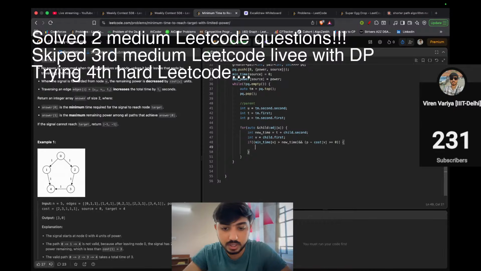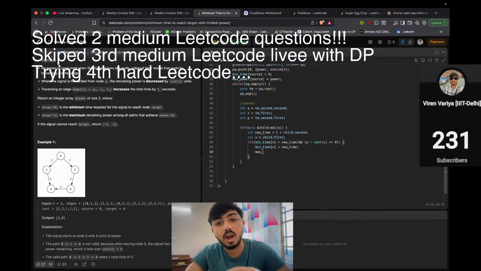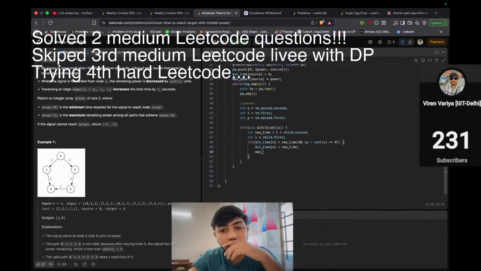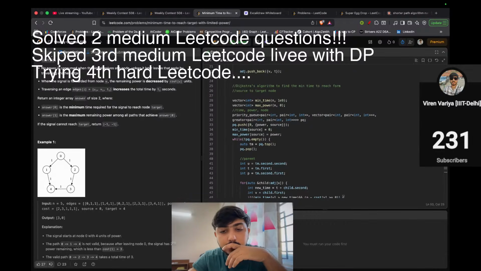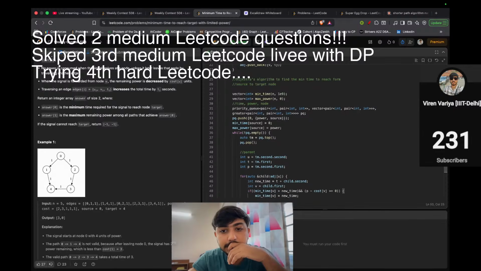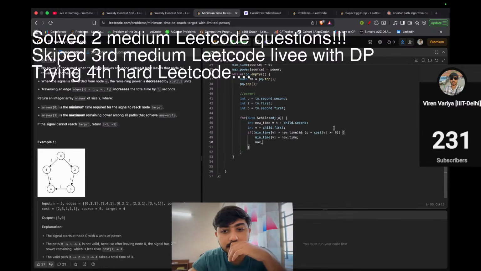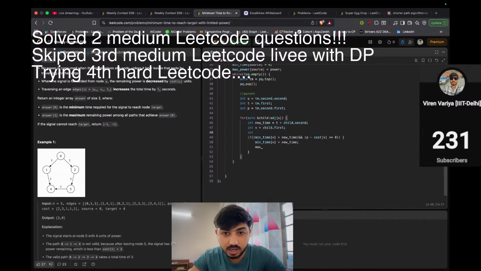So what I will do here is min time of V is equal to new time, and max power also. We have to do this. Then wait, I also calculate new power. New power is this.